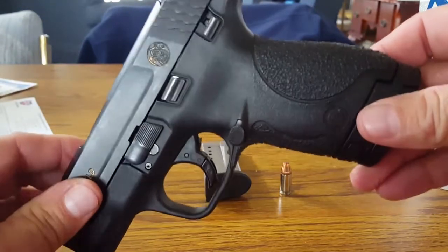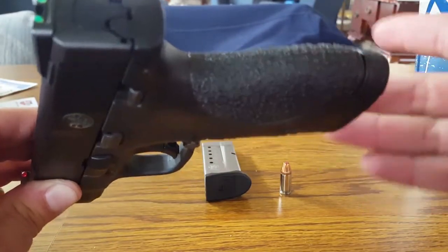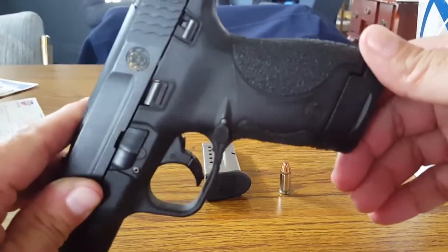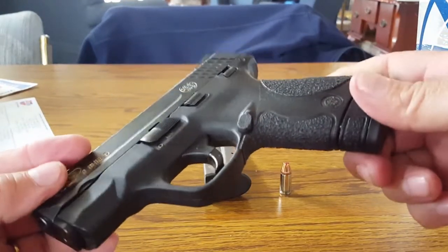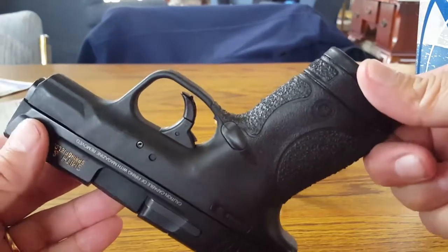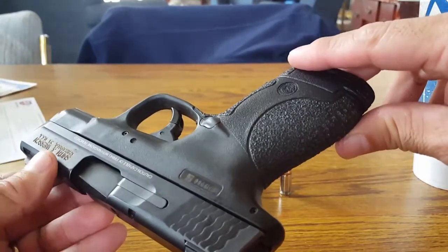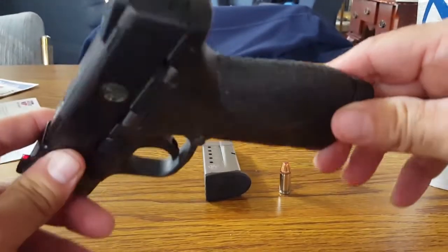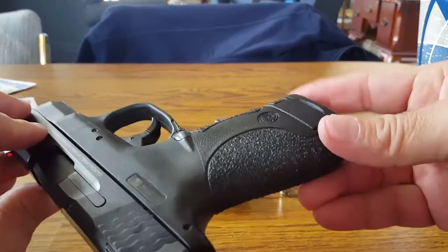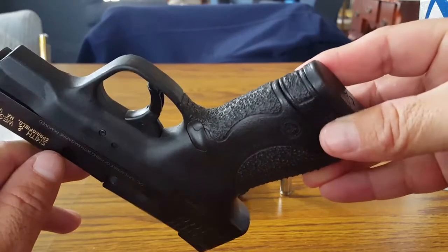My everyday carry started to slide in my hand — I don't know if it's just my age, but I didn't care for that. Instead of going out and buying new grips, I tried stippling. It cost me one polo shirt, because I rested the frame on my belly as I was working and the soldering iron caught the shirt — outside of that, it cost me absolutely nothing. Big shout out to my friend Mike Perez for showing me his stippled handguns and cautioning me to only barely touch the polymer for a second, not to burn through it.